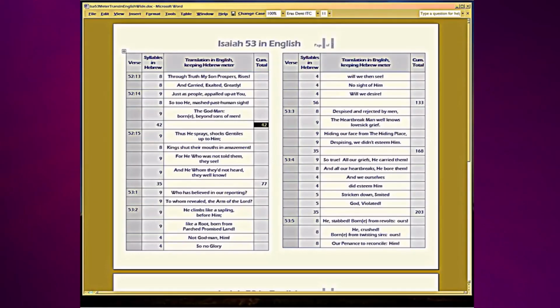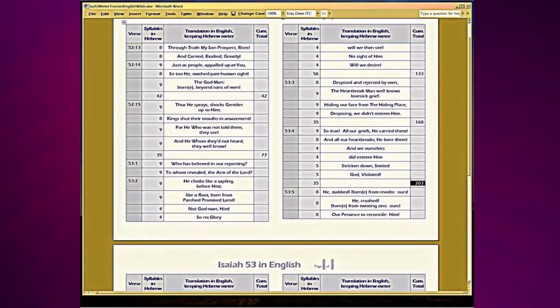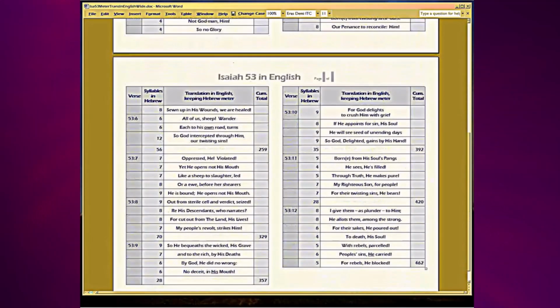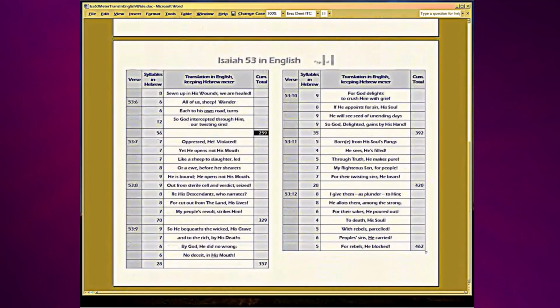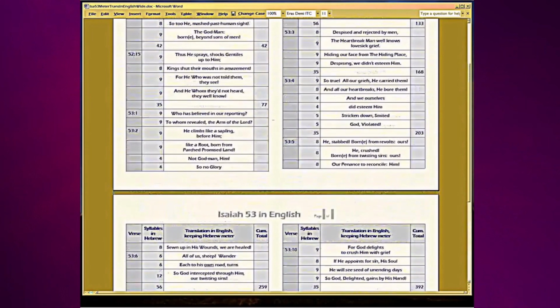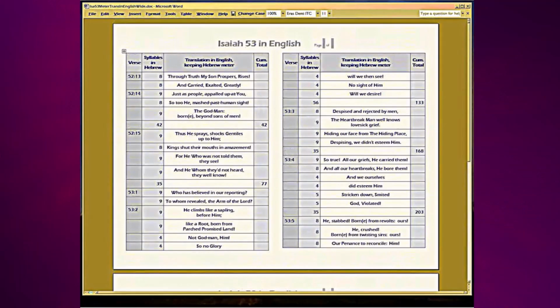Alright? And so see, it's divisible by 7. The cumulative total is 77, corresponding to David's age. Okay, and I keep a running tally. This is going on with the verse. That's 133 syllables, 168, 203, and then this is the rest of the chapter on the second page. See, cumulative 259. So that tallies to the videos you've seen. Alright? It should, because I proofed it before I started to show this. Alright, and again, you can download this Word doc yourself from the video description.